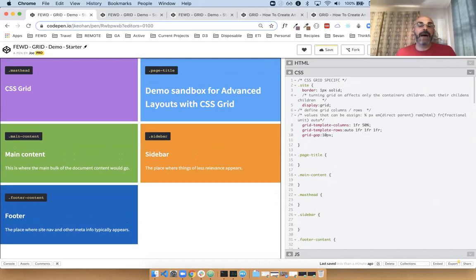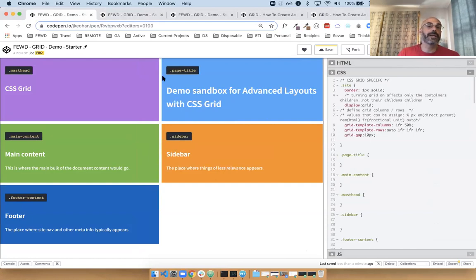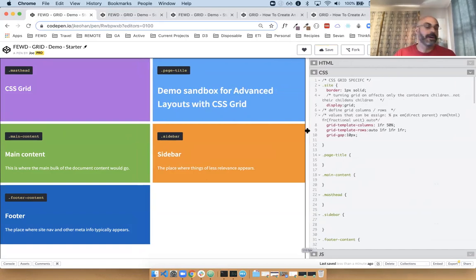What the grid gap does is it creates a gap between the elements, right? So now I can create space between these elements just by using a gap. We could possibly have used margin bottom, margin right to create some of that space, but a grid gap allows us to create a gap between them.